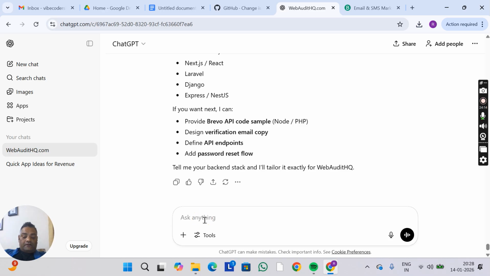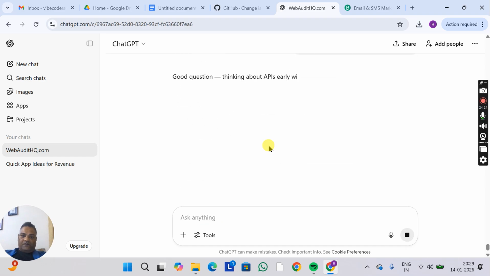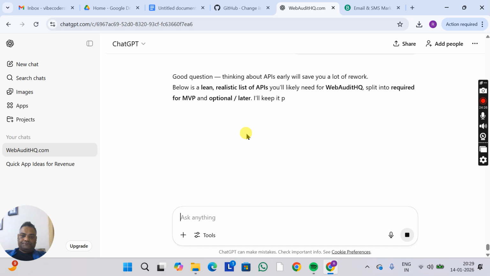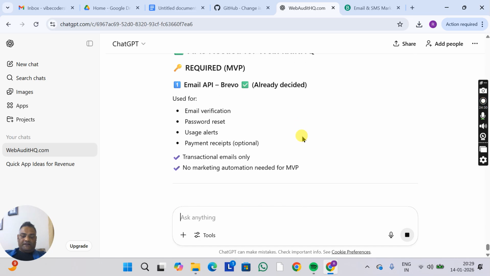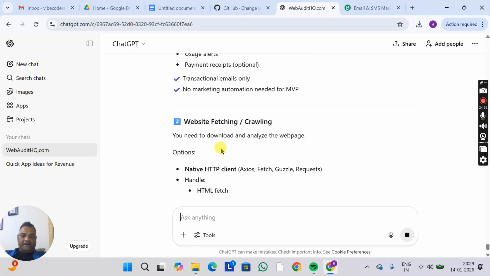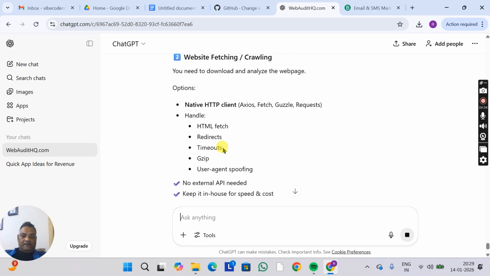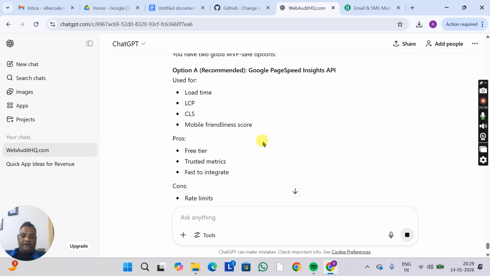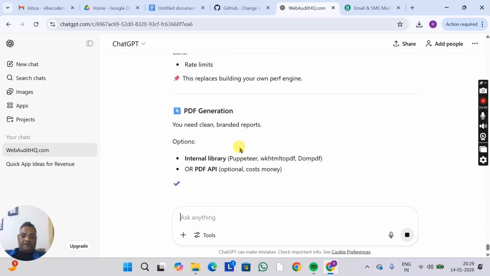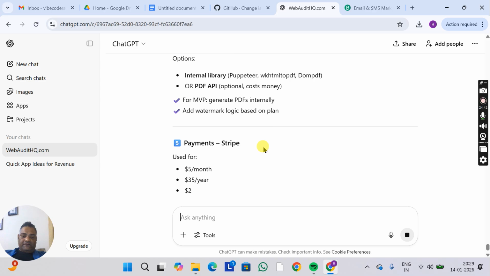Now also ask what APIs will be needed for this app, so we need to know what we are going to have. Email OTP, link login, no external API needed. The PDF can be done internally.